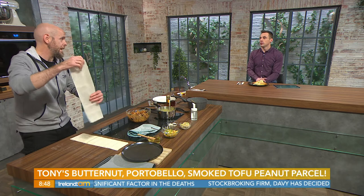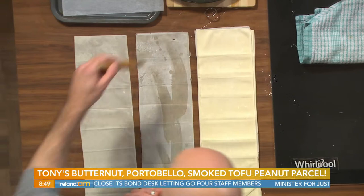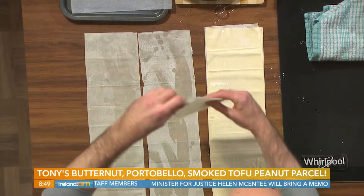So I have some filo pastry here, just a shop-bought filo pastry. I've used a roll one here, which is quite handy. Opened it up, split it down the centre, and I'm just going to oil the sheets. This is important. The oil lends a bit of crispiness. And then I've got another sheet on top. Another sheet on top again.